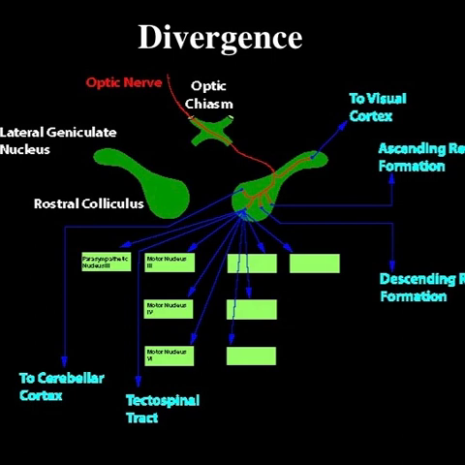So you can see here that we've got a divergence of this sensory information going to various places in the central nervous system where different aspects of that information are useful. We see that with all of the sensory systems tend to be divergent.